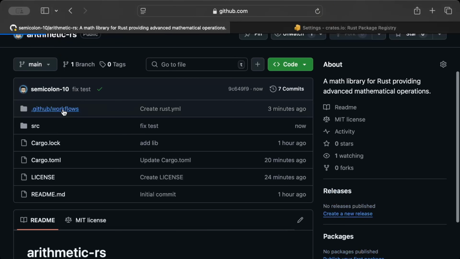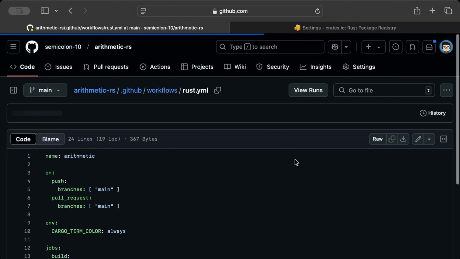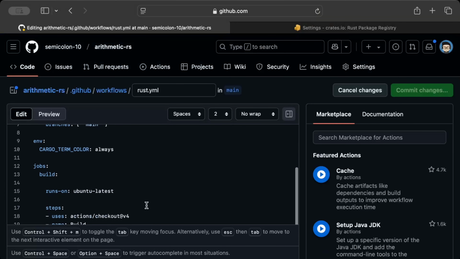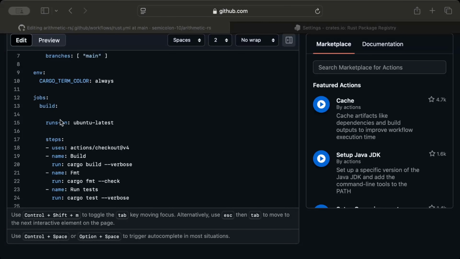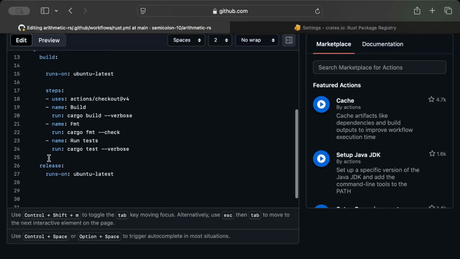Now everything looks good. Let's add another job which helps us release our package to the repository. Here we already covered how one job can have multiple steps, but let's put build and release as separate jobs. So let's add another job which is release, runs on ubuntu-latest, and for this we need build to first run, and then we need this job to only run if needs.build.result equals success. Only then we want this job to run.